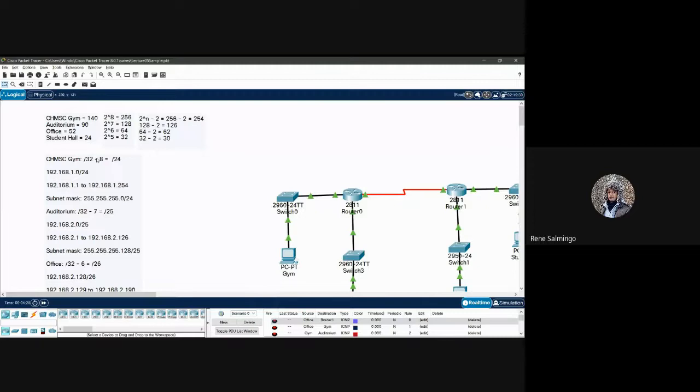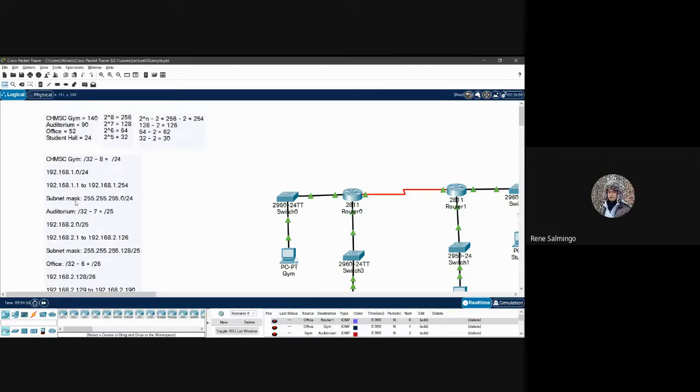Now, we know the maximum bits we have in IP version 4 is 32 bits. So if you subtract n, which is 8 for the gym, you'll have CIDR 24.